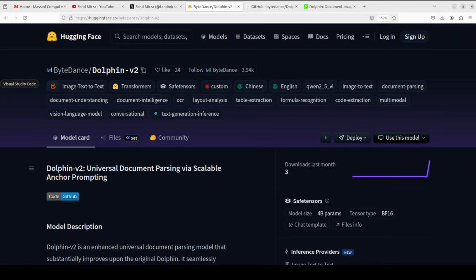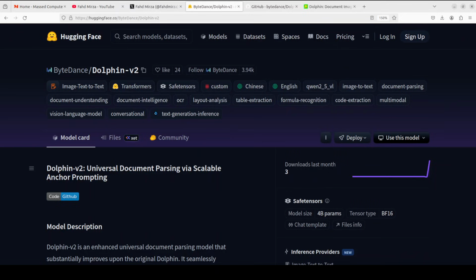Dolphin is an advanced universal document parsing model representing an upgrade over the original Dolphin model. It excels at processing any document type, including both clean digital-born PDFs and distorted photographed images, through a sophisticated document-type-aware two-stage architecture, which I will be talking more about in the video.